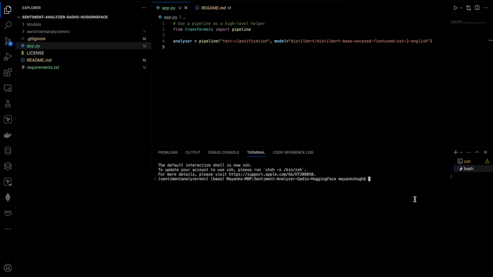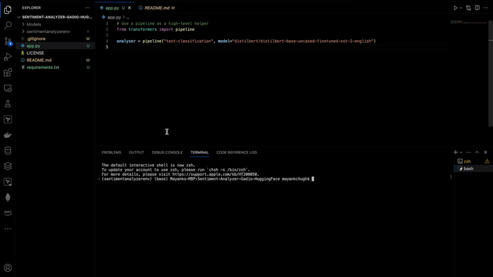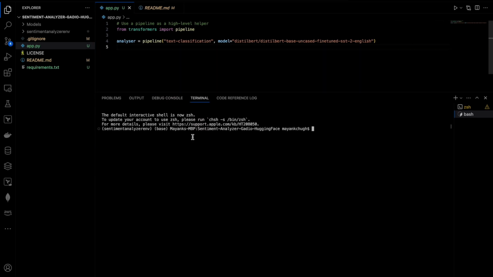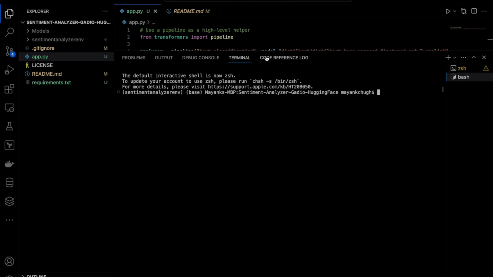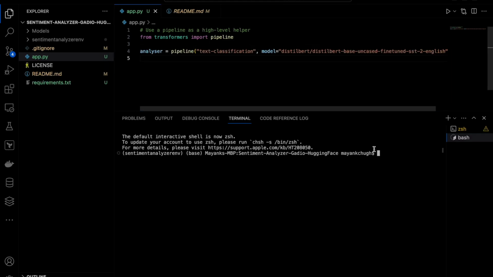Then I'll minimize this one, open this one and make it a little bit bigger. I hope it is visible for you. And then python app.py.